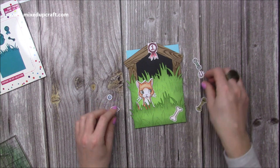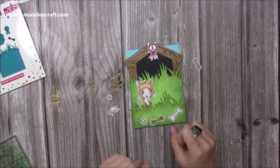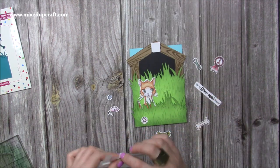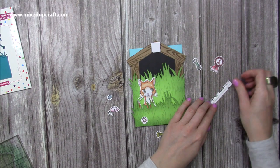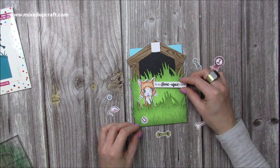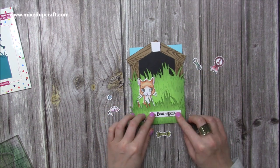And then I'm just going to start laying down all these little toys along with a sentiment. So the sentiment I'm going to use on this one is "to a bona fide friend", and then I can send these cards out to lots of my friends. I'm just going to run some foam tape along there. And I'll lay that down first because then I can work and pop the toys and stuff coming out from behind the sentiment.